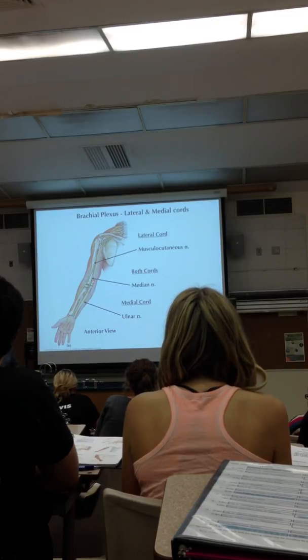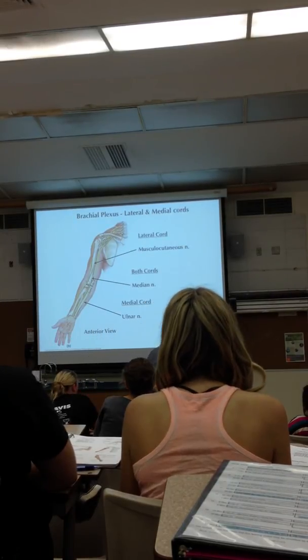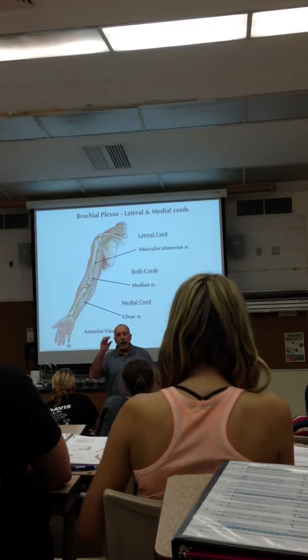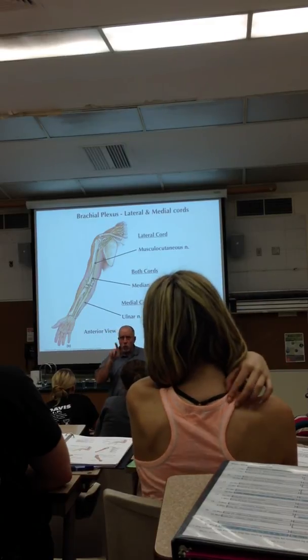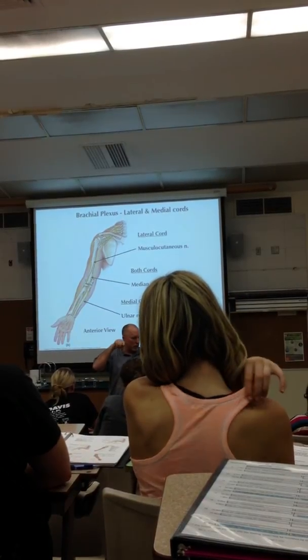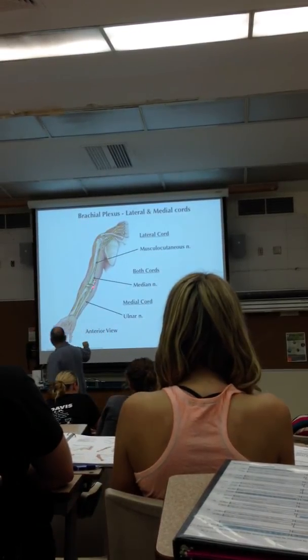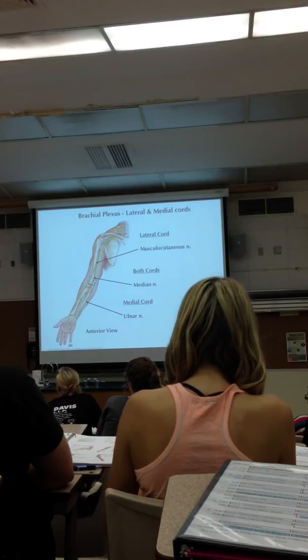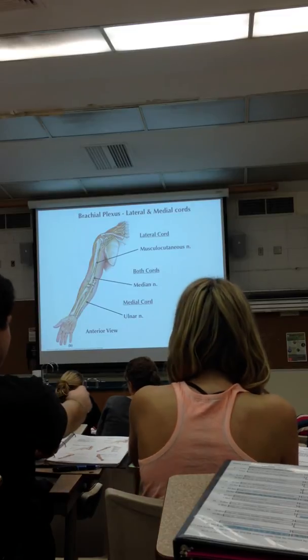Medial epicondyle. Remember when you looked at the humerus? You had a medial and lateral epicondyle. If you can picture that humerus, that medial epicondyle kind of stuck out, and there was a groove underneath it. That's where the ulnar nerve travels. And what happens when you hit that real hard? That's your funny bone. So what are you hitting? You're hitting that ulnar nerve right there.